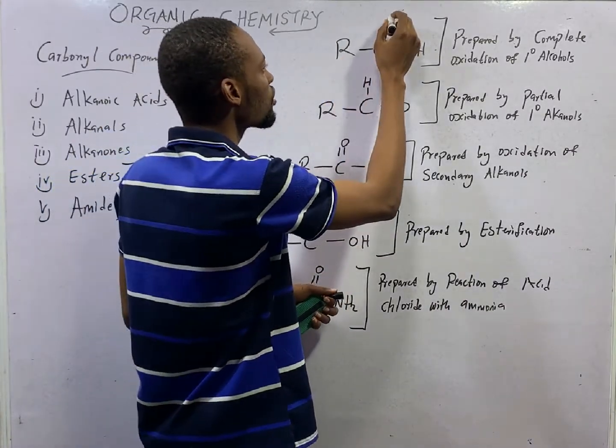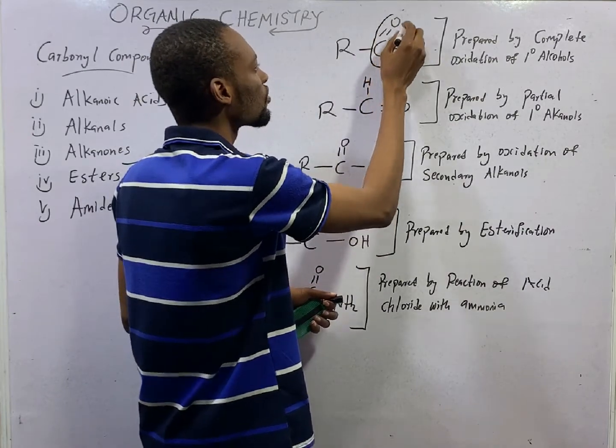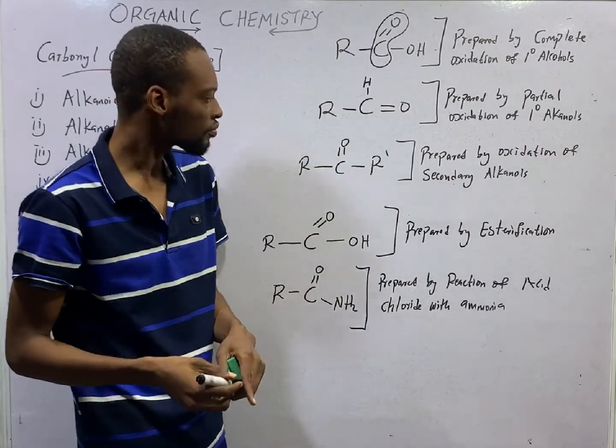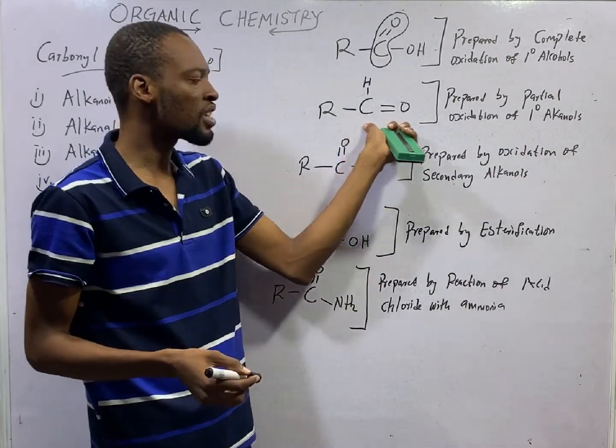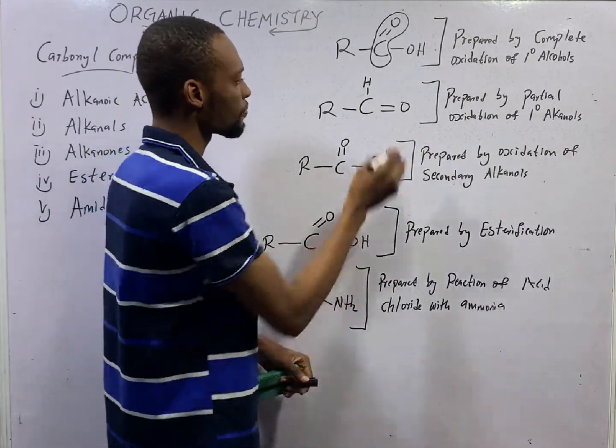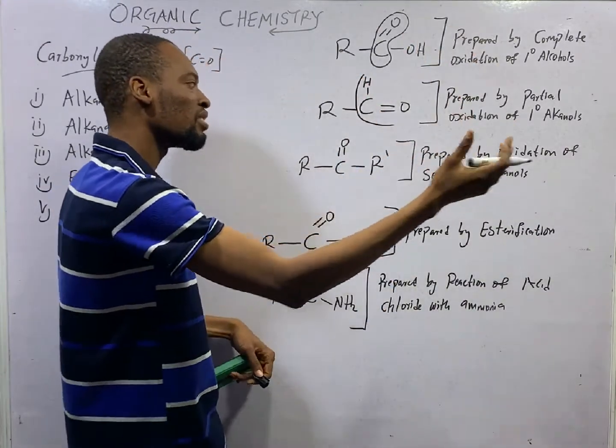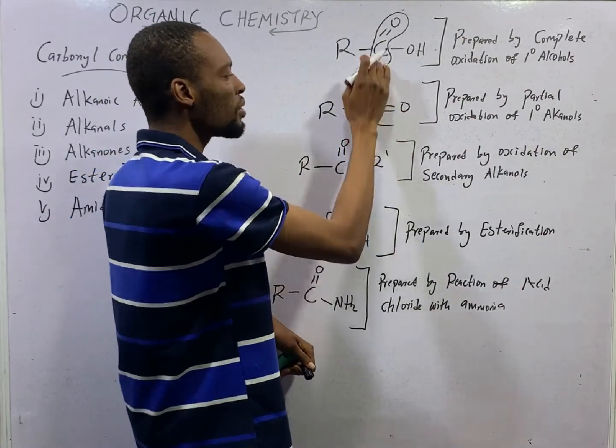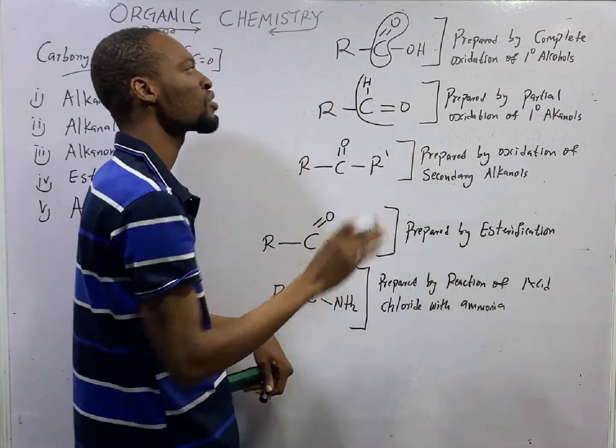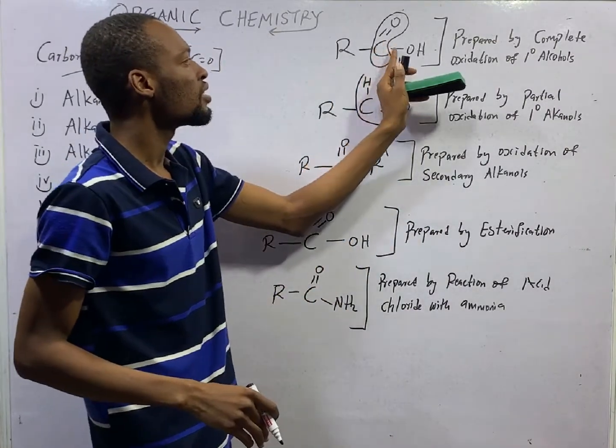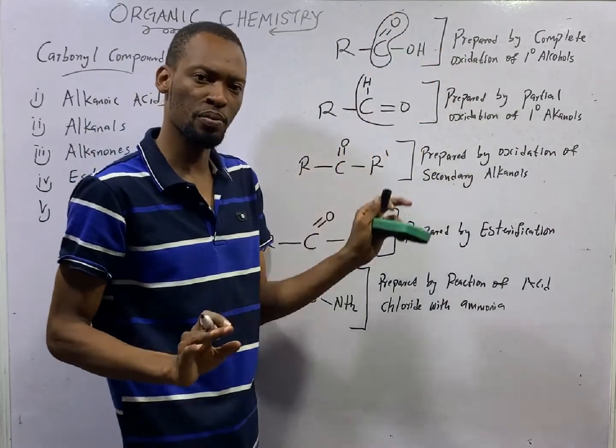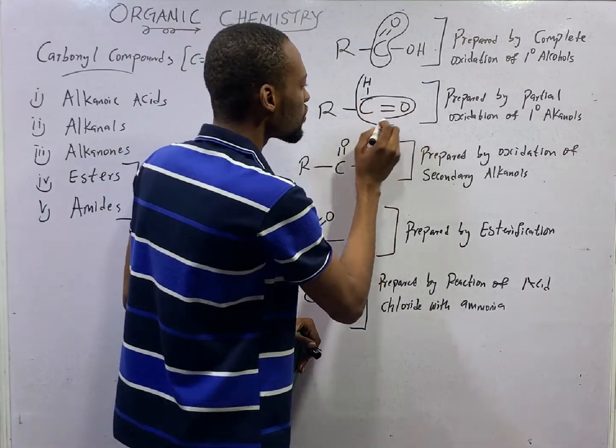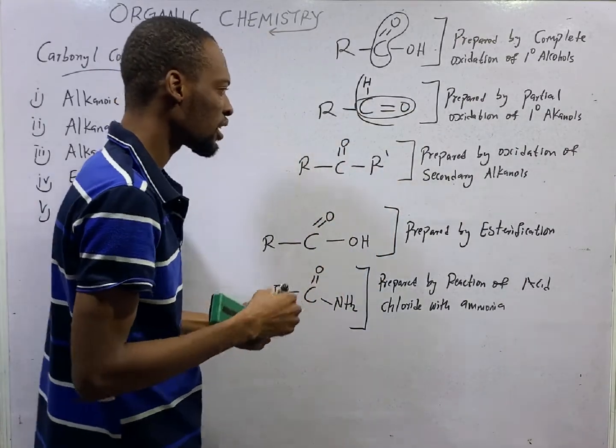But this is what we are interested in. If you look at this functional group, you see something like this. There is C double bond to O. That is a carbonyl compound. For this general formula, this is the formula, the functional group. You see towards the end of the compound, there is carbon bond to oxygen and to hydrogen. The O can be at the top while hydrogen is here. So, the arrangement should not bother you. For this, C double bond to O can be here while OH is at the top, it should not bother you as well. But you see, there is a presence of C double bond to O. This is the carbonyl compound.